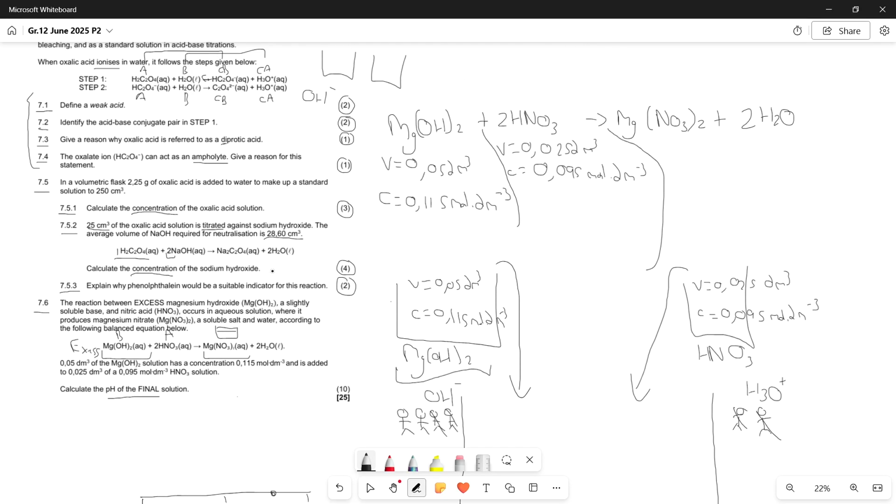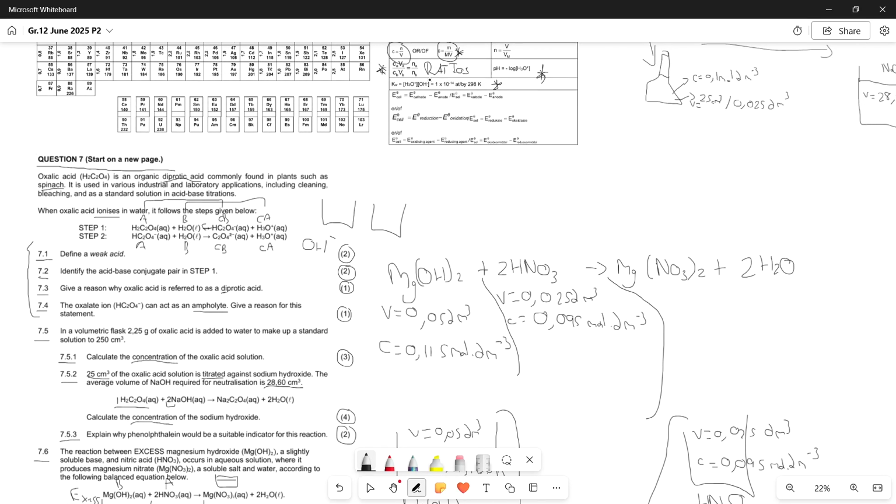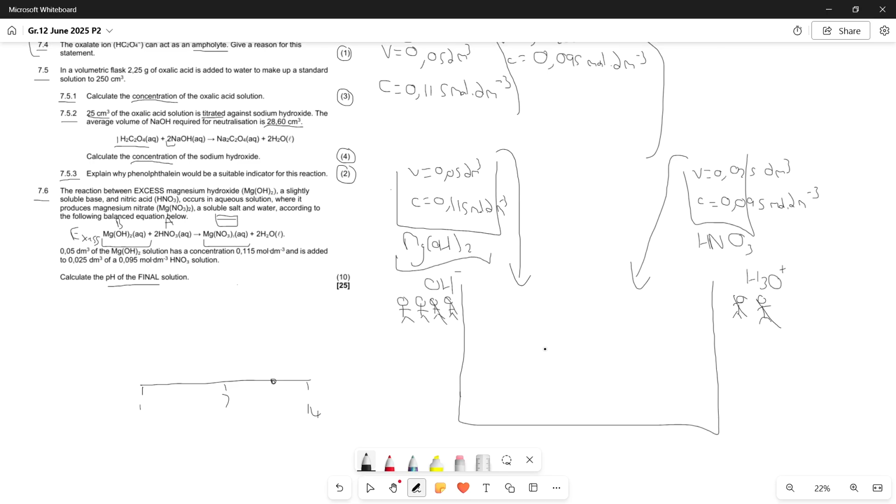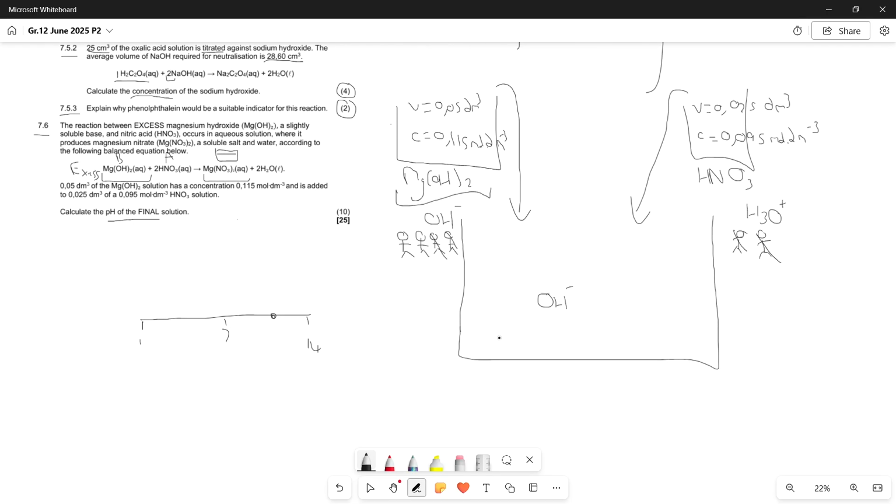So when we plug something into our pH equation, we might have to get our OH first because we end up with a pH that will be pretty high. So this is also something to keep in mind to help see that our answer is in fact high. If it is low or neutral, we have done something incorrectly because they said there's excess magnesium hydroxide. And if we know that this is in excess over here with OH minuses at the end, the way that we're going to get our moles for our excess is to take the moles of the initial minus the moles of the reacted.